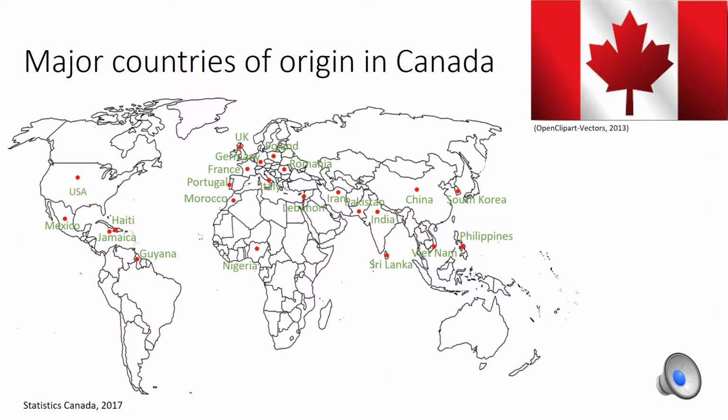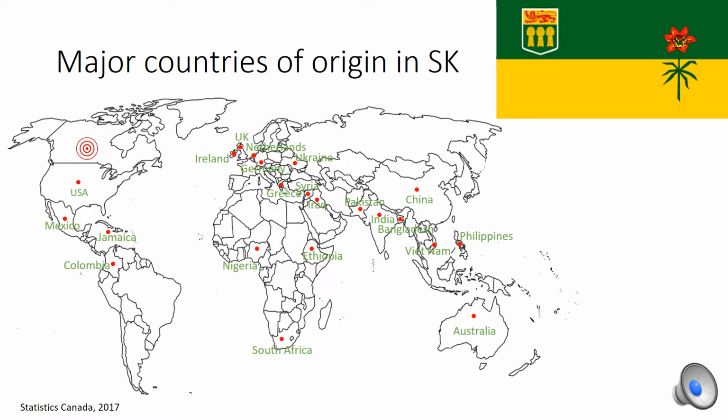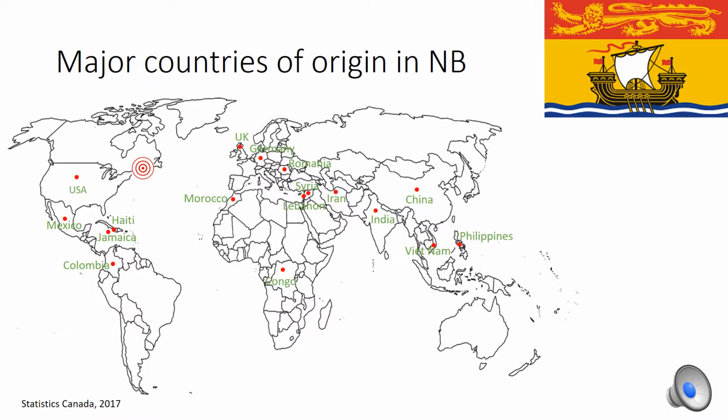This slide provides a visual representation of the major countries of origin of people living in Canada. This slide provides a visual representation of the major countries of origin of people living specifically in Saskatchewan. This slide provides a visual representation of the major countries of origin of people specifically living in New Brunswick.